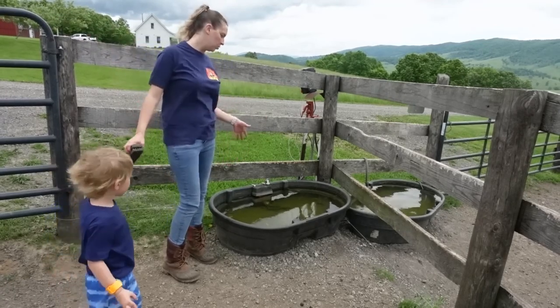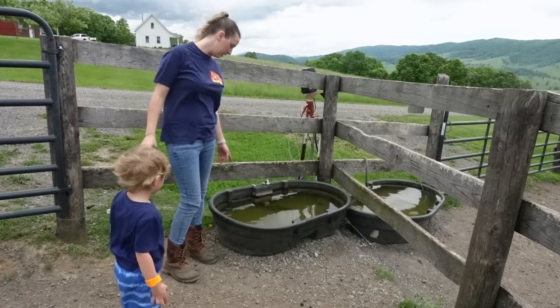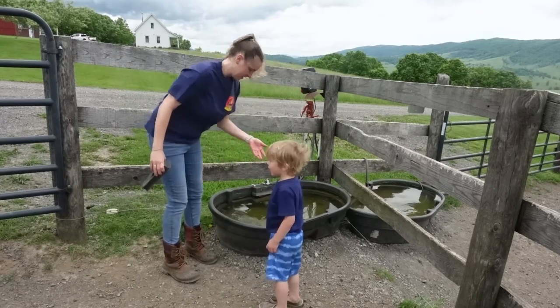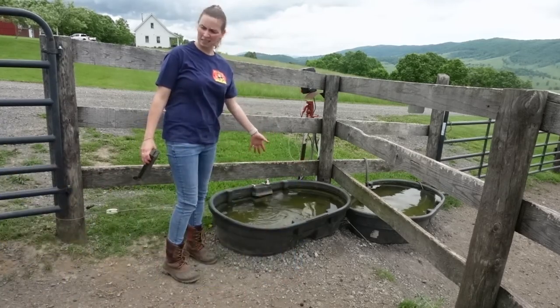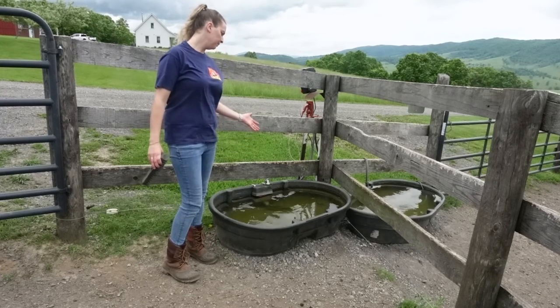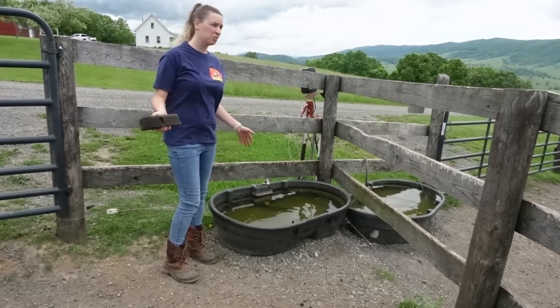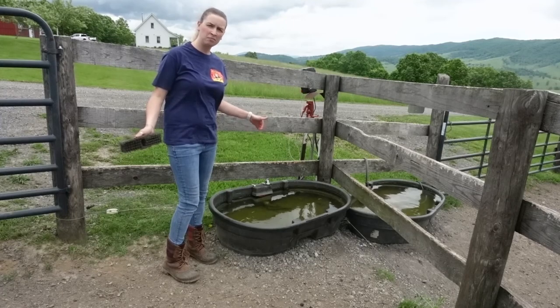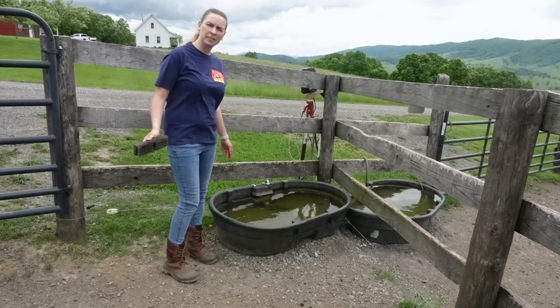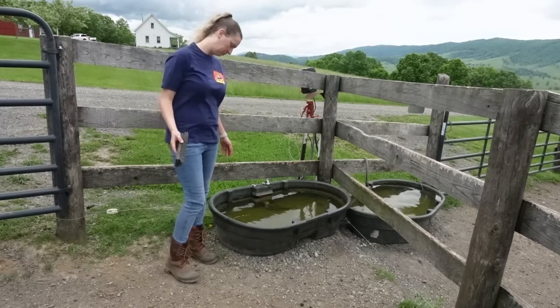All right, guys, we have two short ones. We're going to do the same thing. Algae starts to grow in them. They get kind of nasty. Oh, and it's starting to rain. So I'm just going to take my brush, scrub it real good, and then rinse it out and fill it on up.